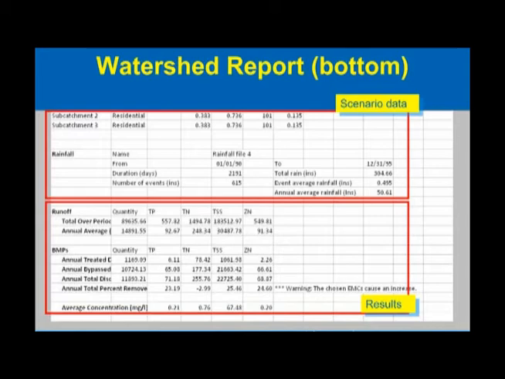In the upper box we see a summary of the rainfall data that were used to drive the model, including the period of rainfall used, total rainfall that occurred during the period, and the average rainfall per event and the average annual rainfall. The results are summarized in the lower box. They include total and average annual values for runoff volume and pollutant wash-off from the watershed. For BMPs, the output shows the annual volume treated by the BMPs and the mass removed, the annual volume of runoff and mass that bypasses the BMPs untreated, and the total volume and mass discharged to the receiving waters.